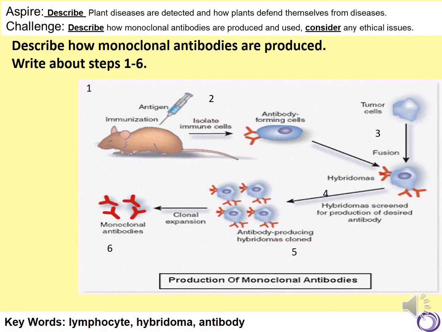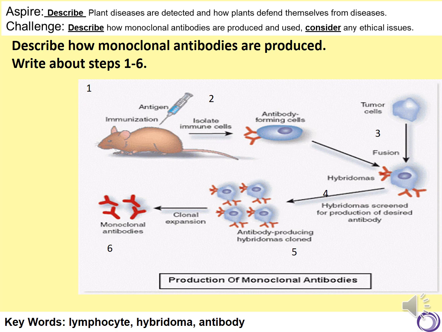So starting with the first process, the first thing we do is we collect the copy of the pathogen from the individual who's ill. In step 1, the mouse in this case is immunised with that infection. The mouse has an immune response in step 2 and forms antibodies to that particular infection that's come from the human. Now we need to get hold of those antibodies, and at that point there, for those of you with more vivid imaginations, you can imagine the role of the mouse at that point in this particular operation.